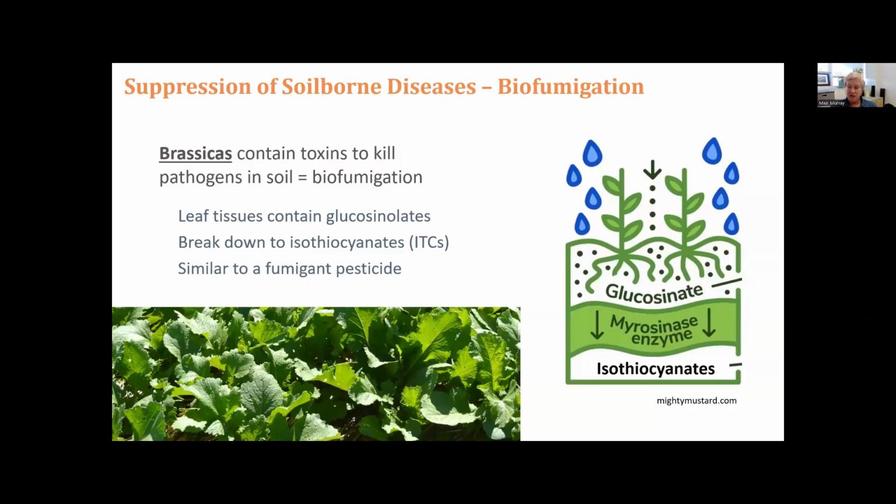There's also another effect that some cover crops can have, and that's natural biofumigation properties. That would be the case for our brassica crops. The picture at the bottom shown is forage radish. So radish and mustard would be examples of these brassica cover crops. The leaves contain a metabolite called glucosinolates. And the glucosinolates, when they come into contact with the soil, degrade and form another metabolite called isothiocyanates, or ITCs. Those metabolites have similar properties to the fumigant pesticides that would be used to kill a lot of the soil-borne pathogens, nematodes, and other organisms. So that's why some people just use brassicas in some fields.